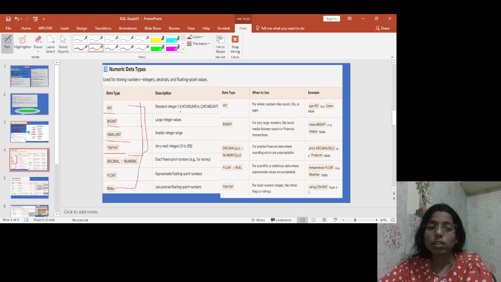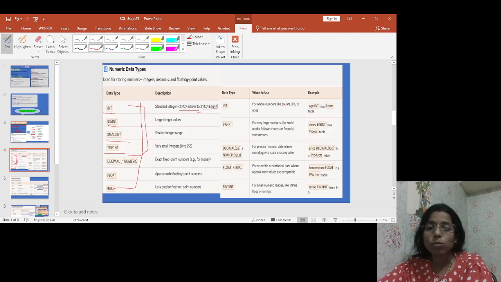The integer numbers within this range will come under int. Then bigint means big integer, for large integer values. Then smallint means a smaller integer range. Then tinyint, the range is always predefined, like 0 to 255.